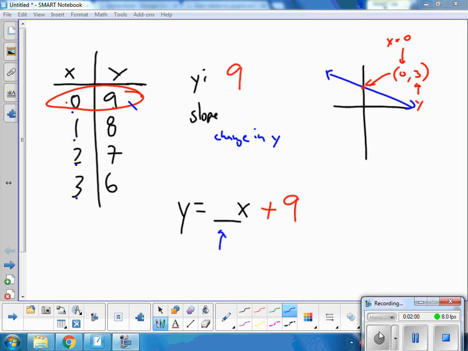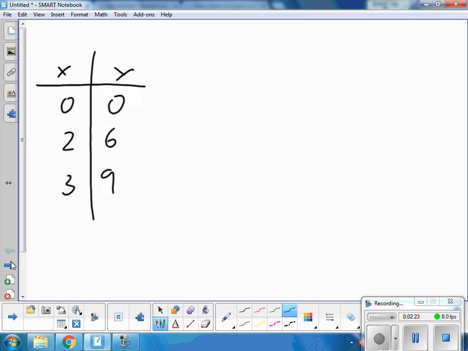So it goes 9 to 8, which is minus 1. It goes from 8 to 7, which is minus 1. And it goes 7 to 6, which is minus 1. And I can see my slope. It's changing -1 each time, which is my slope. And we'll practice this out a little bit. I'll come back to this because I'm going to show you that ratio of rise to run. And so we'll come back to this graph and show you that you can even see it here.